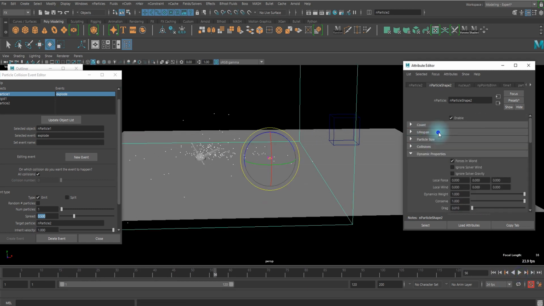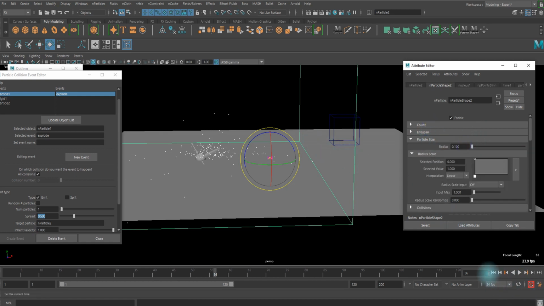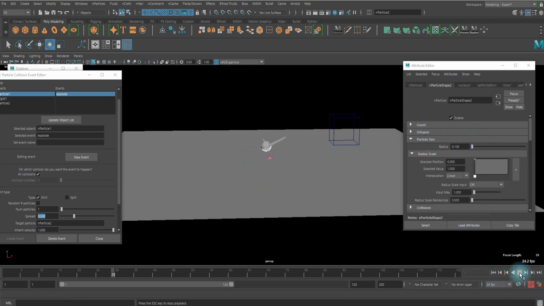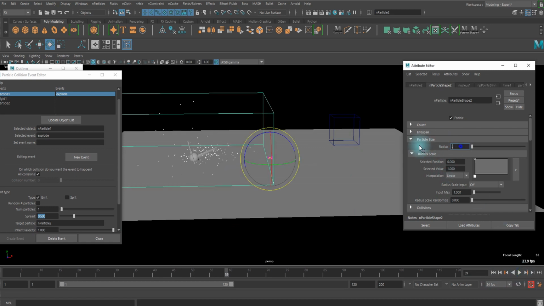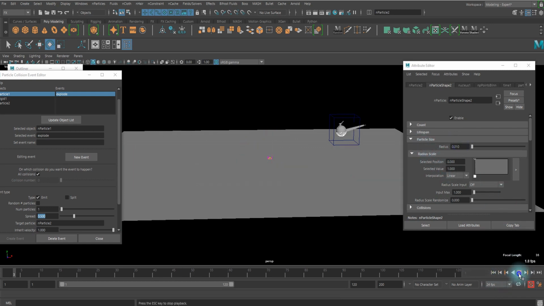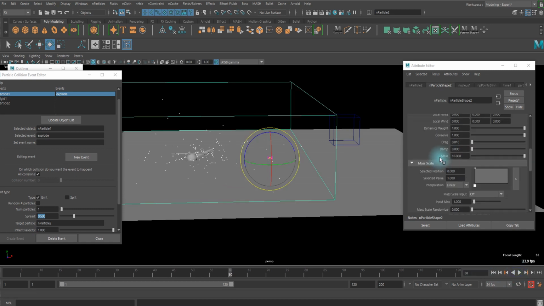Maybe it's overlapping, so it goes crazy like that. Maybe we should reduce the particle size. So let's see, even more. Is there any self collision?